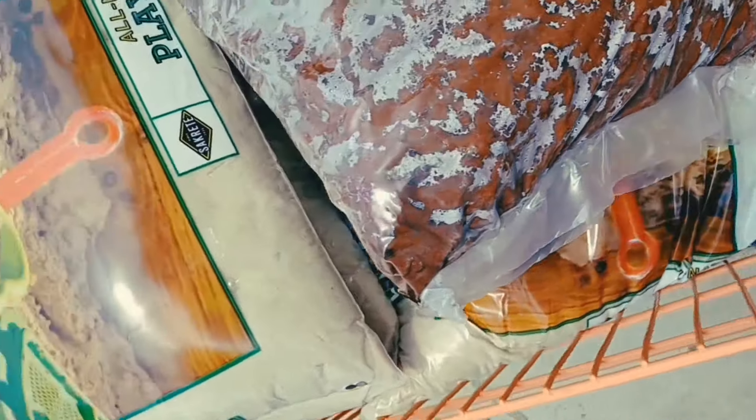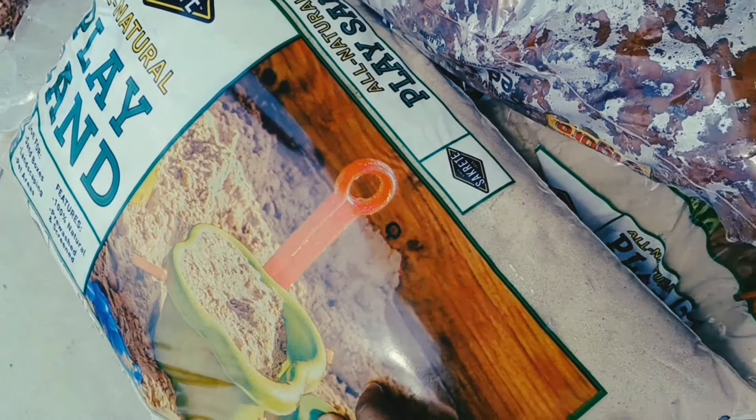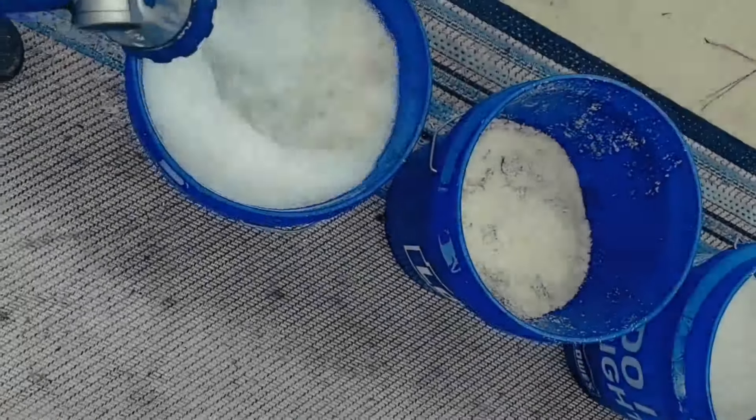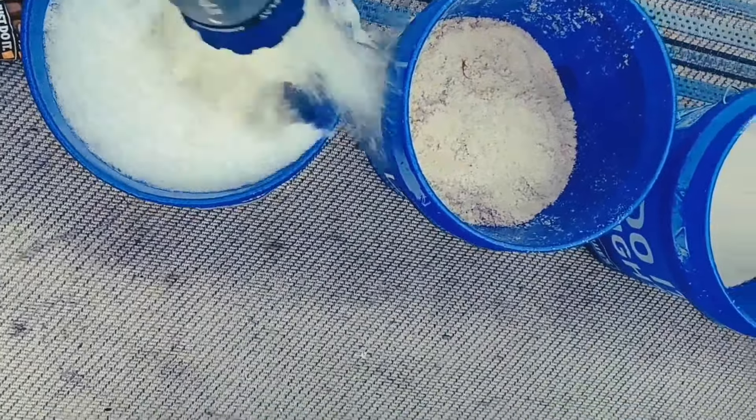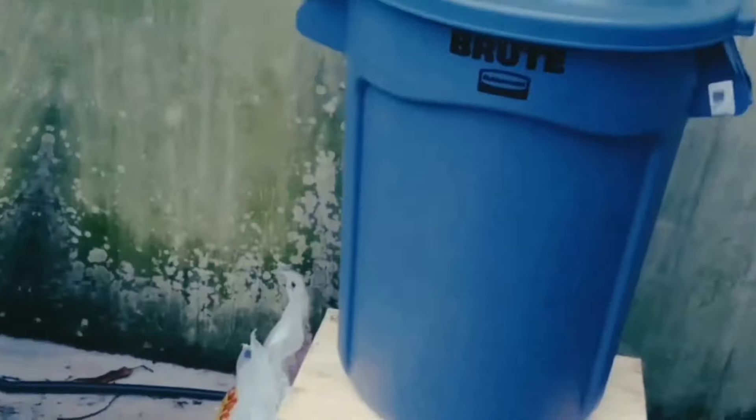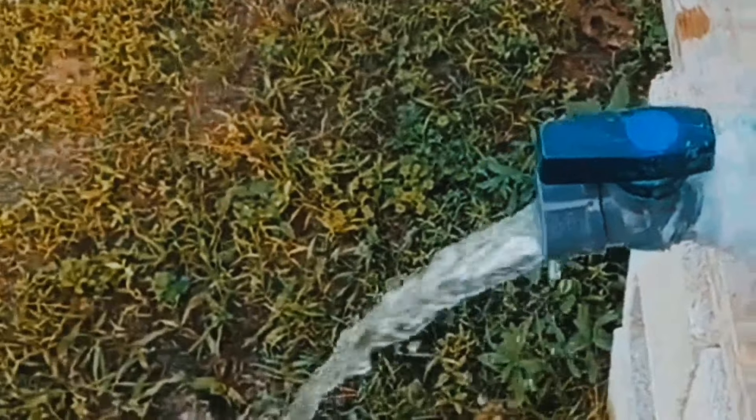For this project I'm using eight bags of play sand, a bag of lava rock, and a couple of PVC fittings. I'm giving the play sand a rinse because I don't want extra dust particles in my pond, and also giving the lava rock a rinse because I don't want extra dust in my filtration system either. I turned an ordinary 32-gallon garbage bin into a DIY filter for my pond. This filter build is a beast of a filtration system — I have to give myself a pat on the back for building this one. It also helps with clear water and easy water changes.